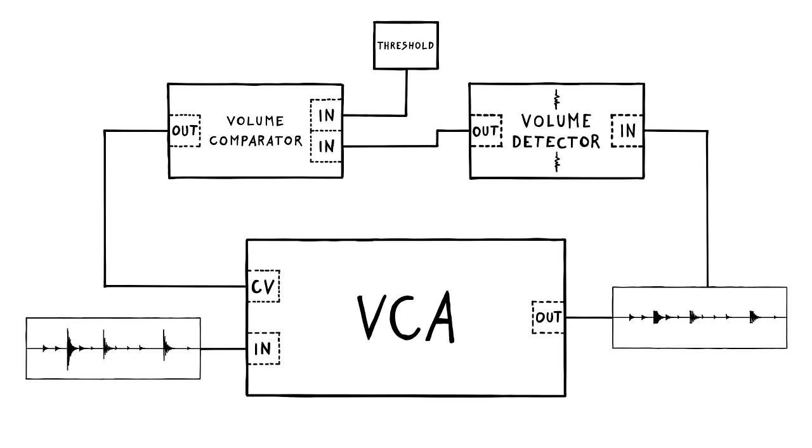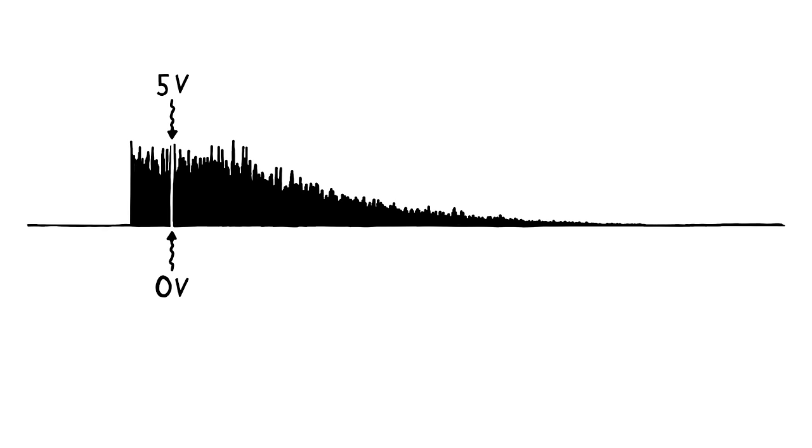Next, we'll tackle the volume detector. For that, we'll first have to define what we mean when we talk about volume in this case. Here's what a single snare drum hit looks like when viewed on an oscilloscope. The line in the middle marks ground level, 0 volts. As is typical for audio signals, the snare oscillates around that line. Now, strictly speaking, you'd determine the volume of this sound by measuring the height of the waveform at any given point, top to bottom. But since audio signals, this one included, are often roughly symmetrical, we can take a little shortcut here. Instead of measuring top to bottom, we'll simply discard the lower half and treat the distance between the current peak and ground as the absolute volume reading. This will save us lots of headaches when we go to implement it.